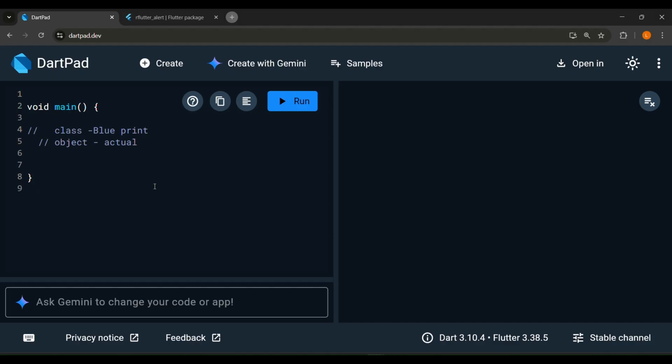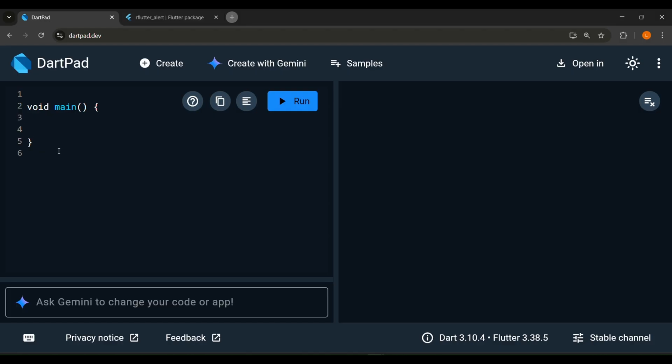So a class is like a blueprint. Let's say it is a sketch. You are just saying every car will have four wheels. Let's say Tesla also has four wheels, but it is an electric vehicle, right? In the same way, another vehicle also has four wheels, but it might have a better engine, or let's say a better feature. We are just using a class. Using that blueprint, we are enhancing or making the actual object better.